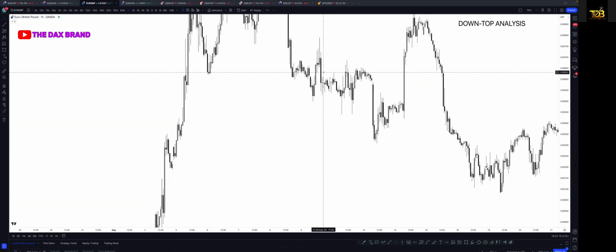I know we're all used to top-down analysis. That means you have to start from the higher time frame and go to the lower time frame. You check what's happening in the higher time frame, then you go to the lower time frame. And we all know for the weekly time frame, it takes a week to print one candlestick. On the daily time frame, it takes one full day to print one candle. So I think it's a waste of time trying to justify a trade you're going to take on a day, if you're a day trader, with what is happening on the daily or weekly time frame. To me, that just doesn't make sense, right? So I'd rather just do the down to top analysis.